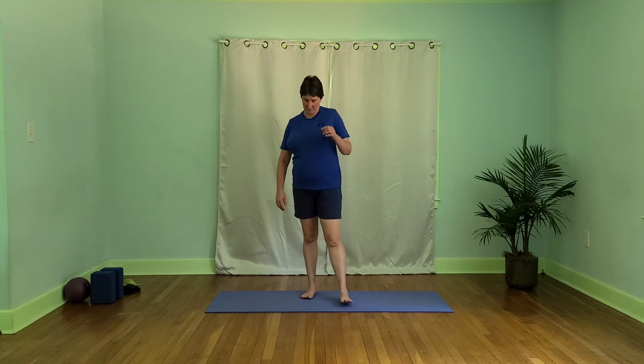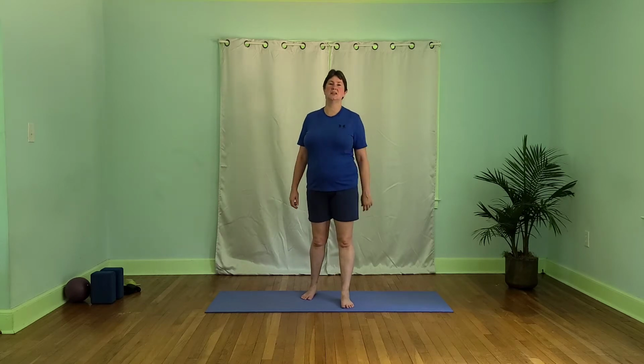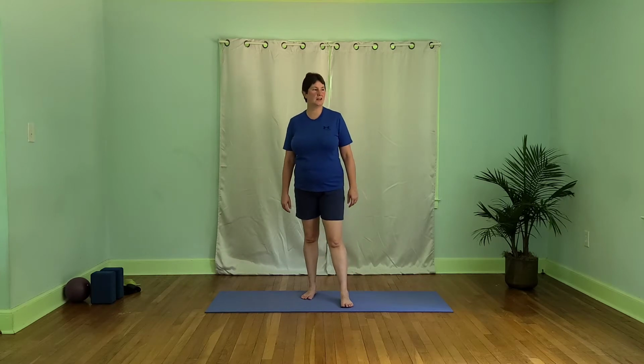Today, we're going to look at our plank. We're going to look at it as a yoga pose, but also as a nice core exercise. We're going to look at some variations with some modifications, and then we're going to look at holding each of our variations for about 20 seconds each. So you're going to get a couple of minutes of planking in this video today.